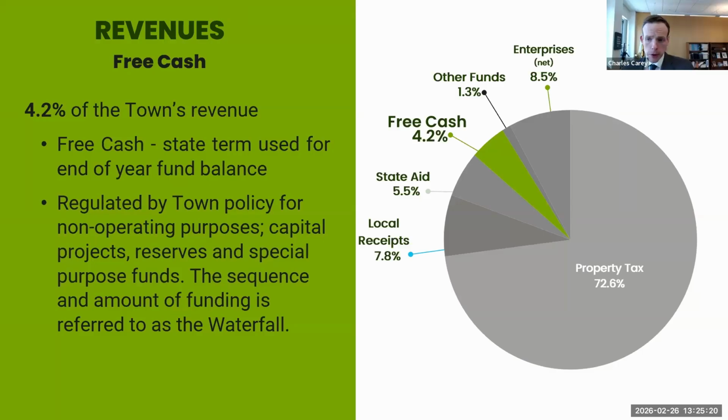We had a couple of questions in the Q&A. One is, what is the split between commercial property tax receipts and residential property tax receipts? So our commercial tax base is less than 10%. So we're a very highly residential community. That's part of why there is a lot of pressure on the residential tax bill, is that we don't really have a diverse commercial area to help ease the burden on taxpayers.